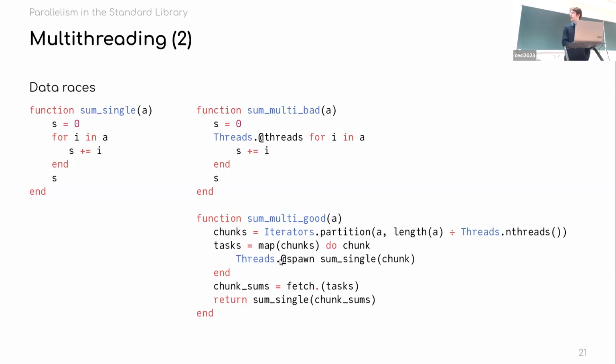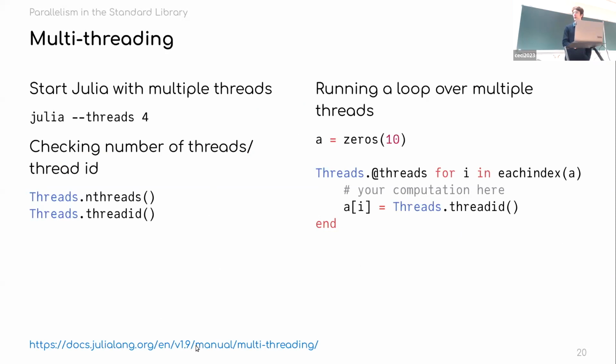And then for each thread, you give it a chunk of this memory and you launch a threaded process on that. In this case, you run the thread sum single, so each thread will get a chunk of the array. It will run the sum function, and once you're done, you gather the result, and then take the sum of that. This was a bit more involved, but really the manual is a bit clearer and more verbose about that.